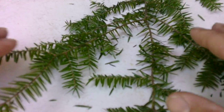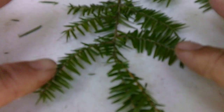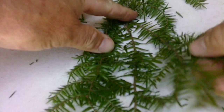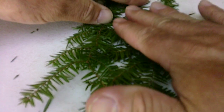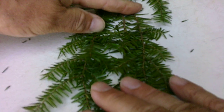And the biggest difference is the eastern hemlock, if you notice how flat it grows along the same plane. There's no overlap between branches and twigs. Western hemlock, instead of growing like this, these branches will kind of fold and grow on top of one another, and more or less they will create a mat. Very similar to, I guess, some shingling, and it would keep rain from penetrating from the top of the canopy to the bottom of the canopy.